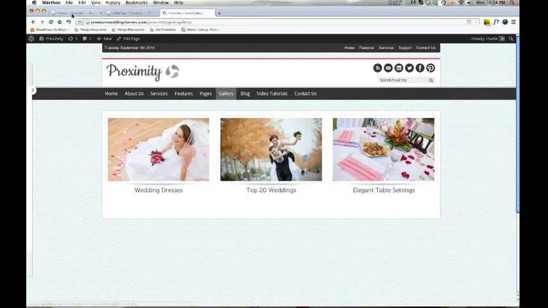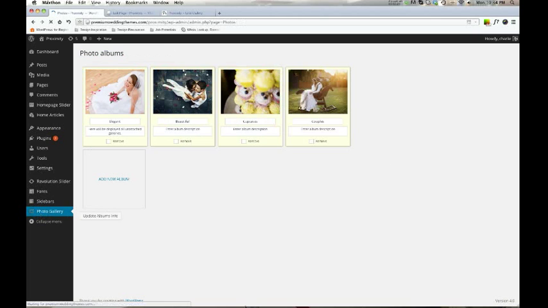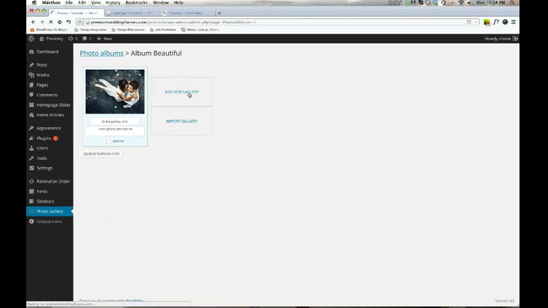Alright, so I want to go back to the back end, and what I have set up is the photo gallery, which we see at the bottom. Photo gallery. I've clicked it. And then I'm going to see all my particular albums. And that is the same thing as a category. And if I click an individual album, these will be my posts, if you're thinking in terms of blog posts, or in this case, galleries.